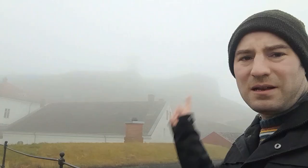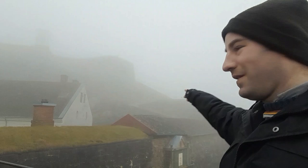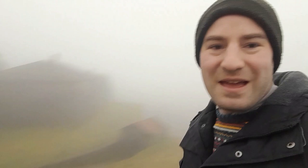A moment ago we were up there, I found a winding path zigzagging its way down, and this is the best I can do for showing you the town. Not a lot, you might be able to make out a few buildings down there. I'm going to make my way out of that gateway and follow the zigzag path, which you can just about see, into the town. There's a field and everything down there. When we get down there, we might be able to look back up at the castle. But here we are, just up in the clouds above this town in Norway called Halden.